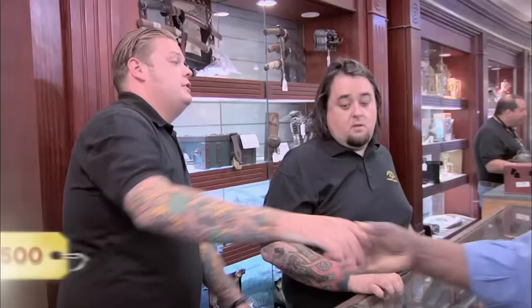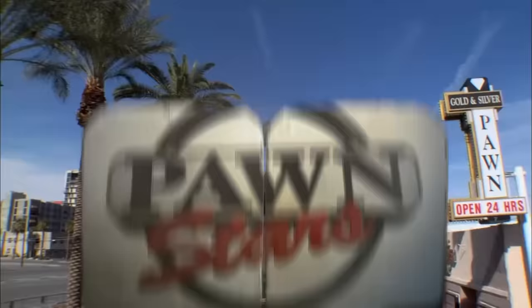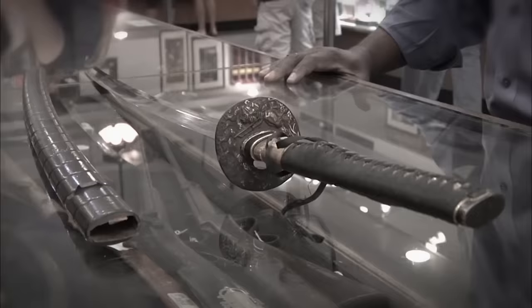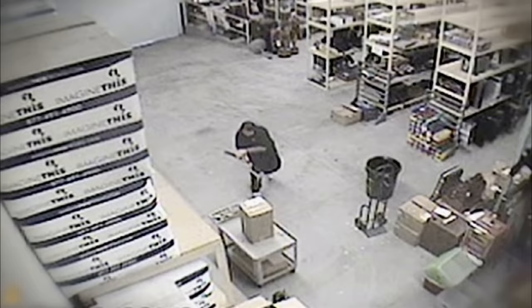Deal. Deal? All right. Chum, you want to take care of him? Hell yeah. Meet me at the counter. When he offered me 800, I was ready to jump and do a dance, but I had to keep my cool because the price was still going up. Earlier, a guy brought in a cool old samurai sword. Our sword guy wasn't able to come in and tell us what it's worth, so I took a guess and bought it for $1,500. And of course, Chum won't stop talking about it — he's obsessed with being a ninja, as we all saw from the security video a while ago.